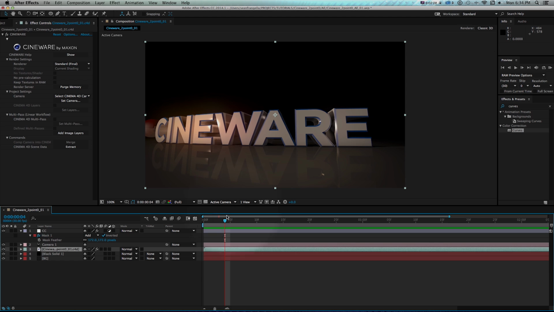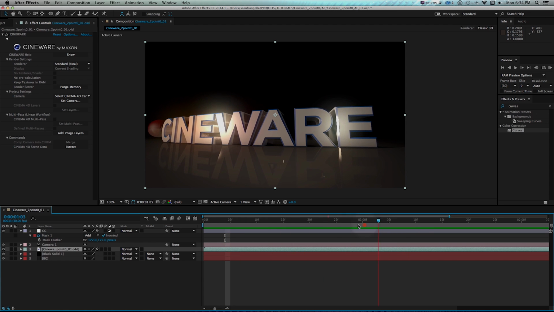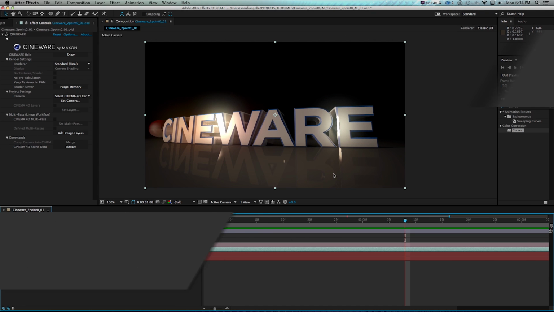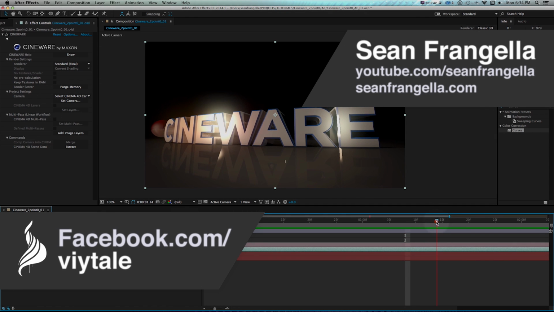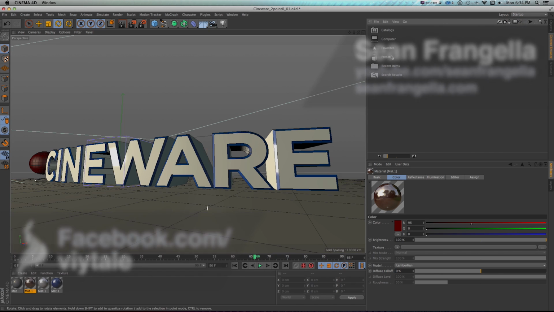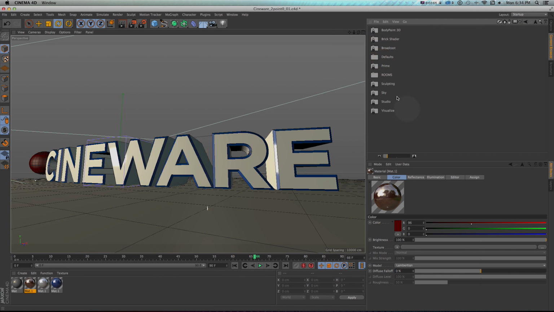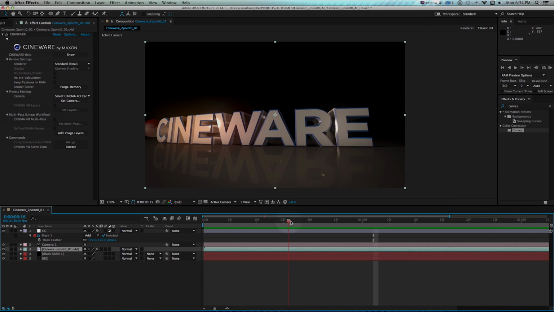So now if you're using R16 textures and you're bringing your Cinema 4D files into After Effects, those will all show up and it'll work, and Cineware 2.0 supports the new texturing system with the new reflectance system in Cinema 4D. And if you're a Cinema 4D Lite user, there are a lot of new presets in the presets of Cinema 4D specifically for Lite, where you can grab some great textures. So that's a big one, and it really helps make everything consistent and up to date between both programs.